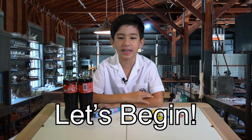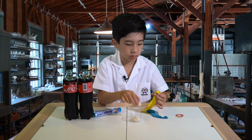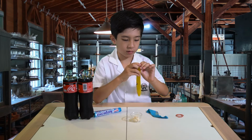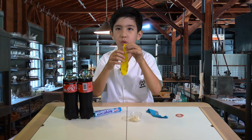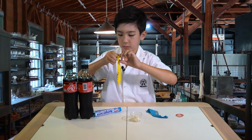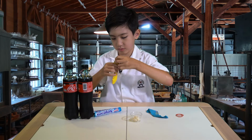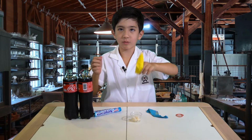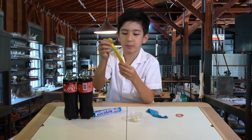Let's begin. Put 2 Mentos into a balloon. There's one in there now. It might take a little bit of time. Now there's 2. I just need to shake this one in. Now we have got them at the bottom.